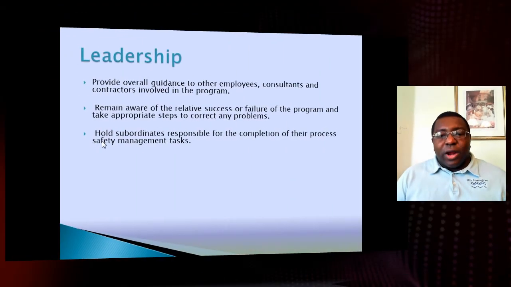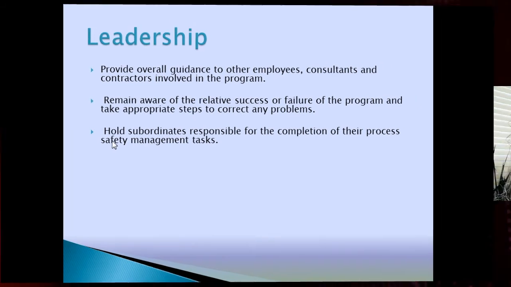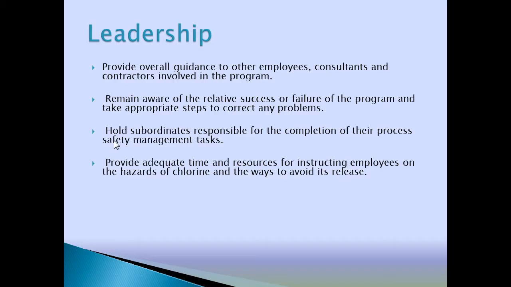Your leadership has to be aware of relative success or failures of the program, and take whatever actions needed to correct the problems. You have to have some system to hold subordinates responsible if there is some sort of non-competence issue. And if you're under OSHA, OSHA looks for that. But if you're not under OSHA and you're not an OSHA state, your federal regulators are going to look for that too when they inspect your plan, because that comes under federal guidelines. And we could have a state inspector, but definitely the federal inspectors are going to look for that.